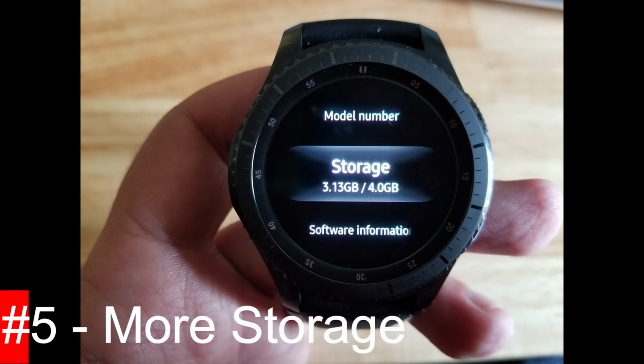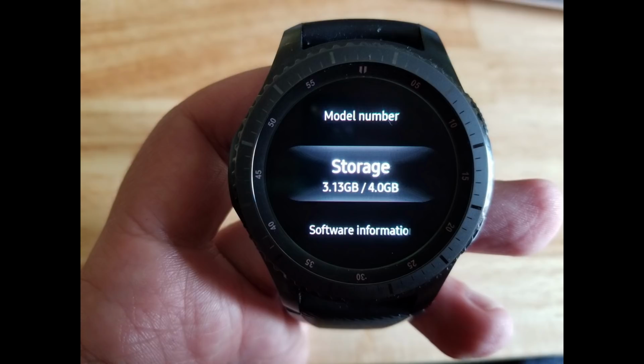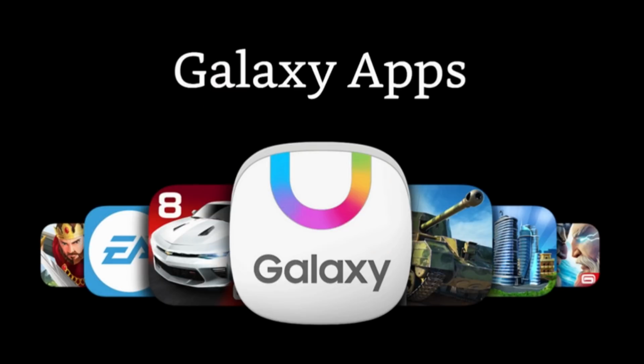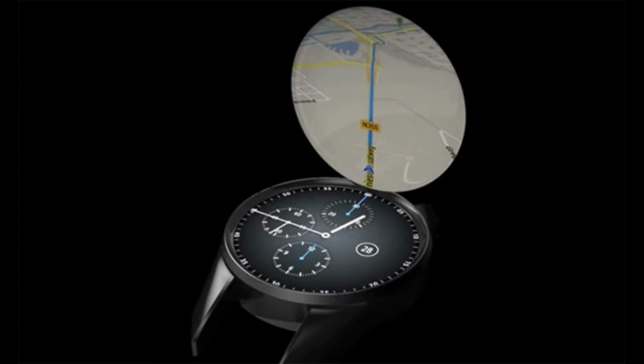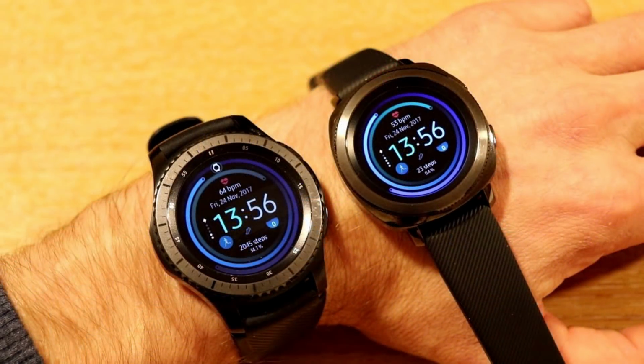And my last want for a feature in the S4 would be to see an increase in the available storage space. The current 4GB is really not that large, especially when you start loading more of those animated and highly functional watch faces, and as I just mentioned, if Samsung is serious about adding more apps to the Galaxy Store, then an increase in storage will definitely be a requirement. Personally, I'd like to see at least 8GB in the next version, or worst case, a 4GB fixed memory with the option to add a memory card for an additional 4GB of expandable storage. Either way, I don't think 4GB is enough to meet the demand of all the multimedia applications and formats we use today.